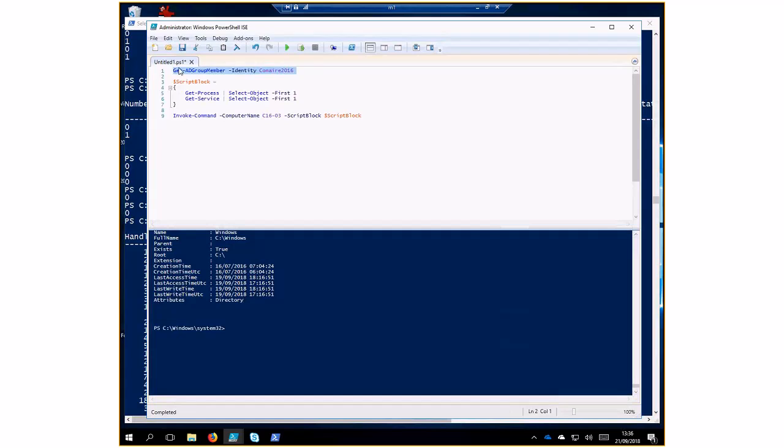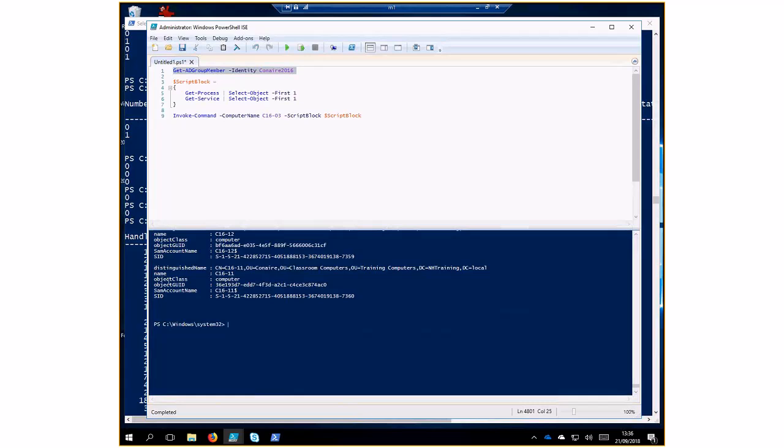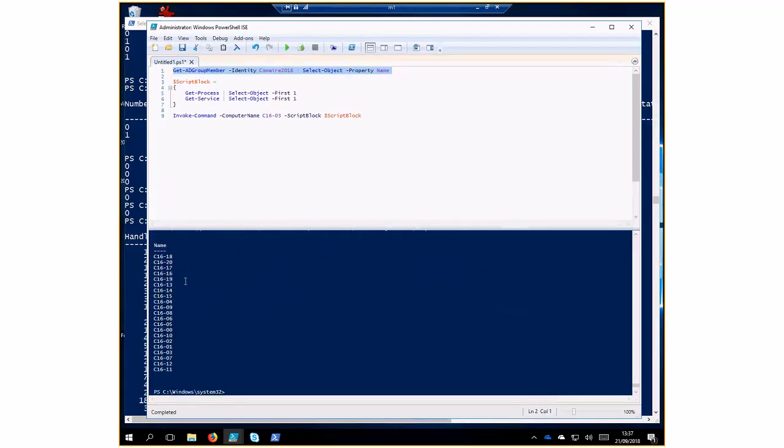So if we look at our Get-ADGroupMember, we run that, and we can see it's bringing back an object for each computer, all right? And all we want is the value for name. So we can take that command and pipe it into Select-Object, and we'll say the property that we want is name. Okay, and now if we run this line, we will find it just brings back a list of names.